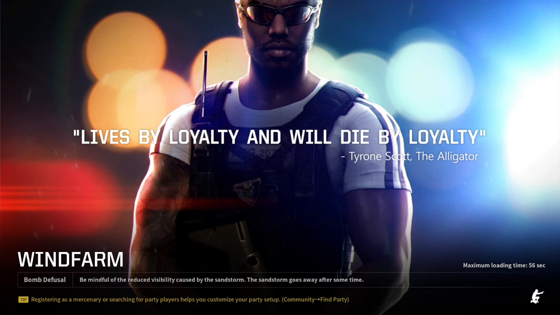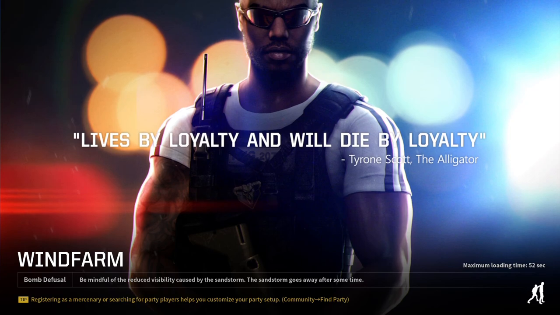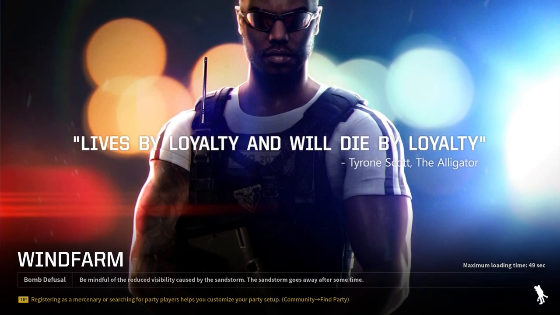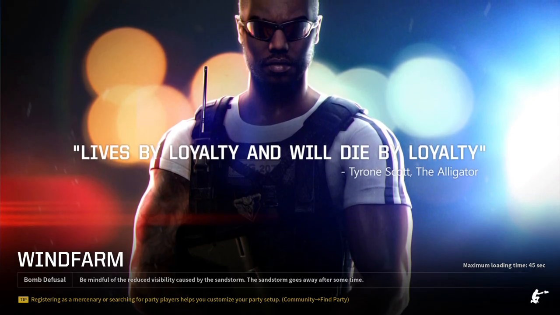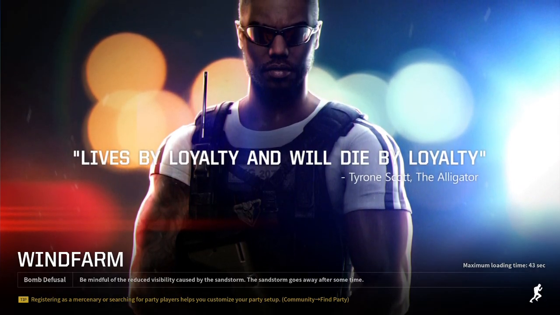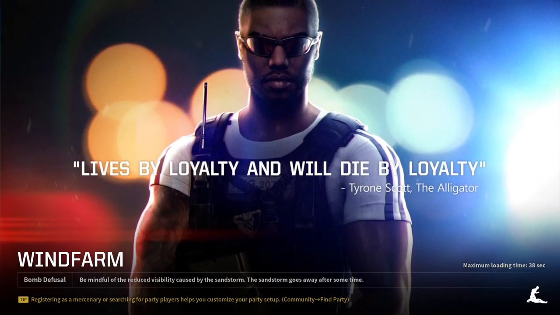So, yeah, that was fun trying to figure that out. What's your loading screen look like right now? Wind farm. Okay. Mine says lives by loyalty and will die by loyalty. Tyrone Scott the Alligator. And then it's one of the characters.